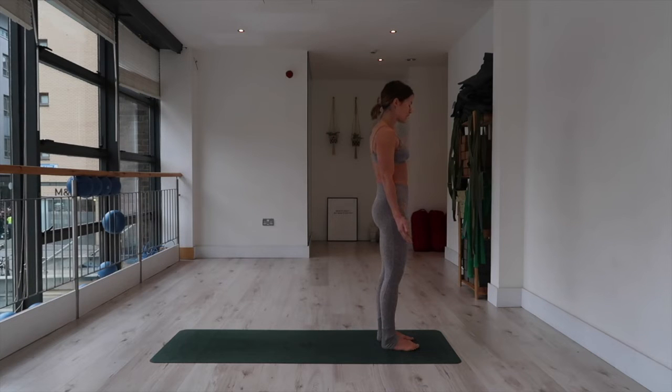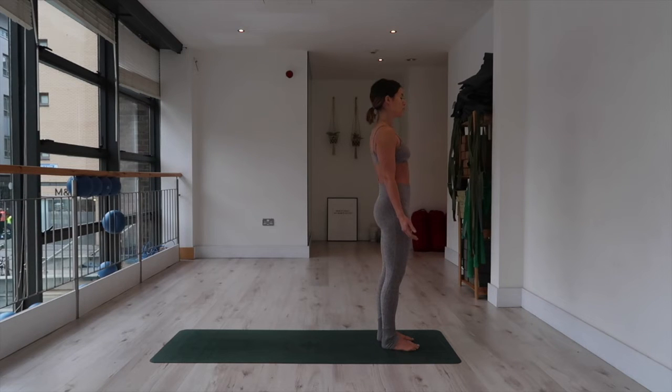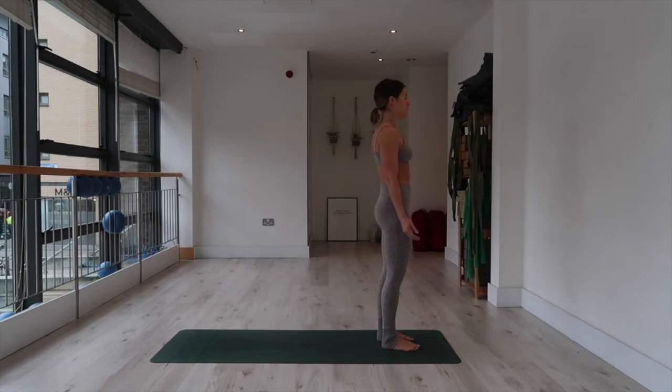So we're going to get started. So finding that slight restriction at the back of your throat, connecting in with your ujjayi breath. And with each inhale, just see if you can find a little bit more depth, a little bit more space in the lungs and belly. With that slight restriction at the back of the throat, again, listening to the sound of the breath as it moves through the throat, into the lungs, into the belly. The bottom of the exhale, find that slight contraction as you draw the ribcage down and in.